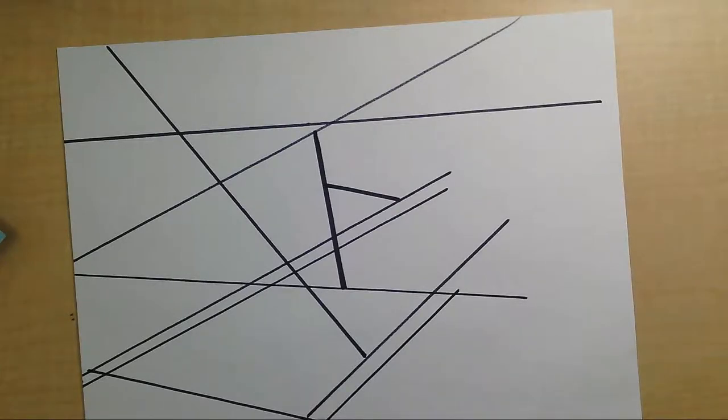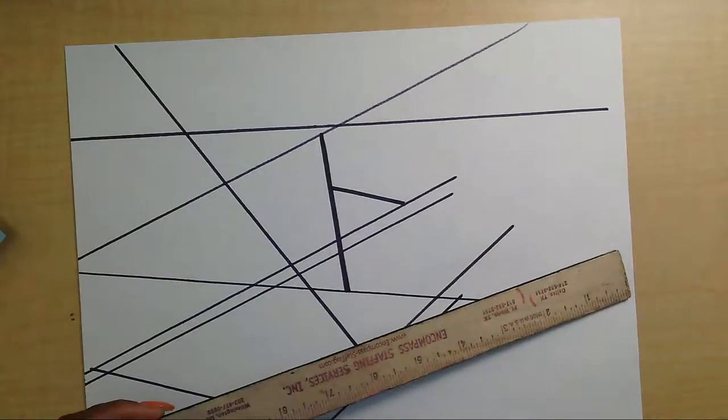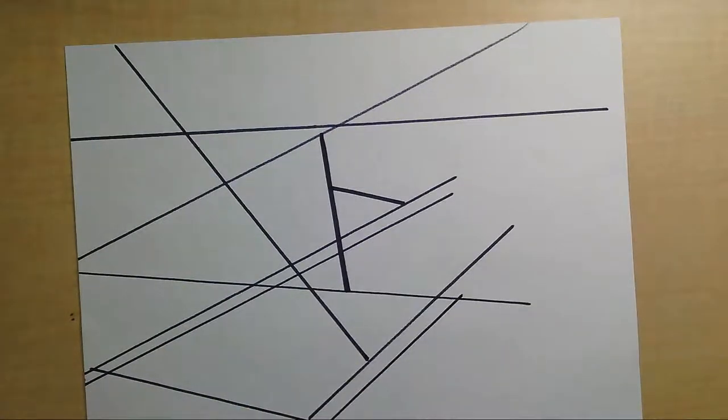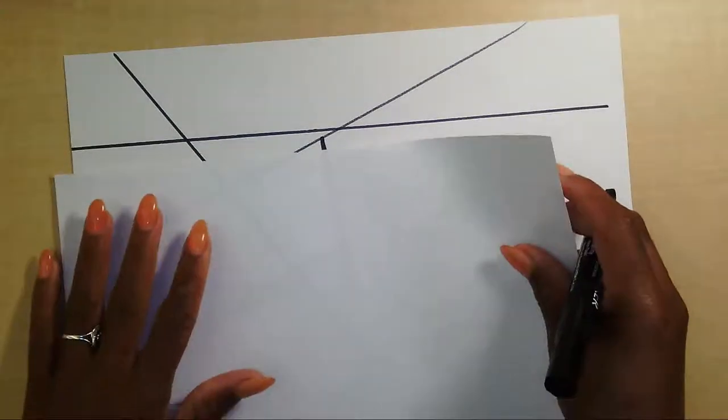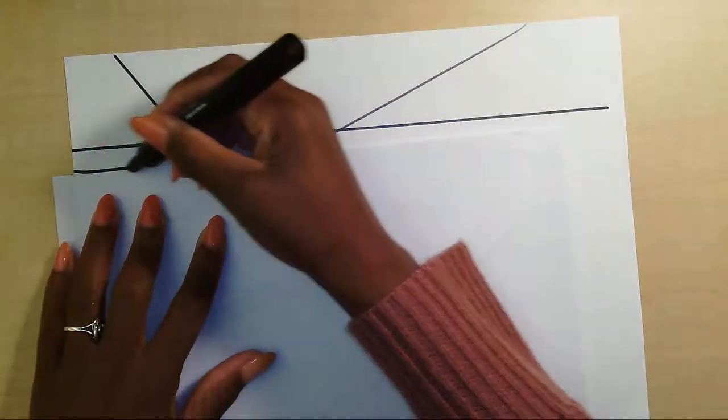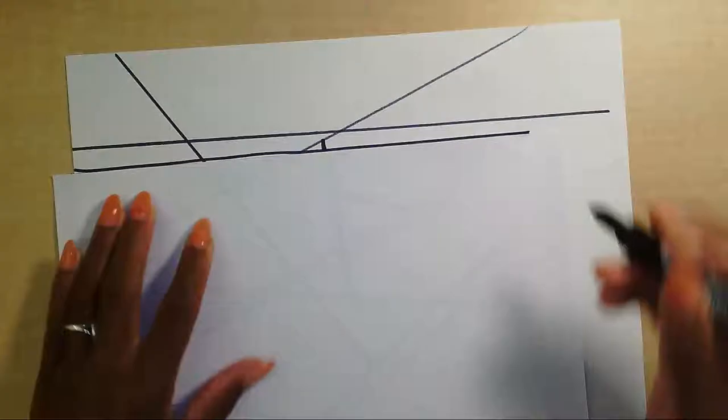Now that you have a collection of straight lines, let's try some really crazy curved lines. So no more ruler or straight edge. Remember I said you could just use a piece of paper? This is how that works. You just use a piece of paper as your edge. Right?